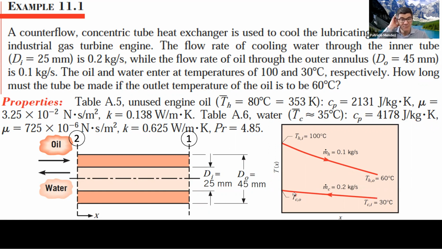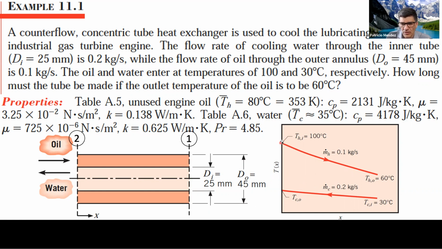And by the way, I didn't need to tell you, looking at this graph, that this is counterflow, because the cold fluid is always going from cold to hot, no other choice. That means it has to go from right to left. Based on this graph, we can know the direction of flows, which one is each flow, and the type of heat exchanger. So these graphs look so simple, but they speak.